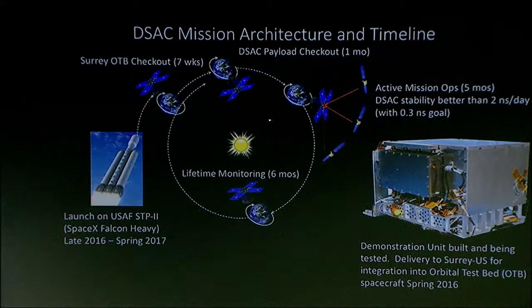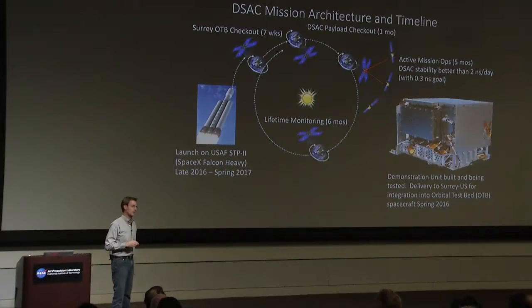And the way in which we're going to operate our mission is that receiver that Alan talked about is going to receive GPS signals from the InView constellation. So this spacecraft is in about a 700-kilometer orbit. The GPS satellites are at about a 20,000-kilometer orbit. We see a lot of GPS satellites. We see on average about 12 in view continuously. That's a lot of data. And it's fair to ask, okay, DSAC, you're a new type of atomic clock.